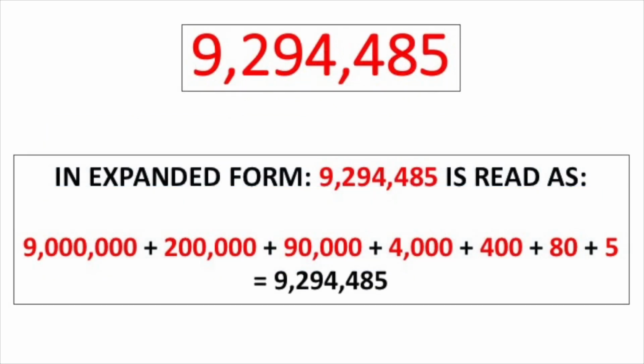Excellent. So what we do, we add all of the numbers together to give us our total. So we can say 9 million plus 200,000 plus 90,000 plus 4,000 plus 400 plus 80 plus 5 equals 9,294,485. Excellent, guys. That's brilliant. What you're doing each time is you're working out the digit value and adding them together. And if we add the digits all together, we'll get our total.